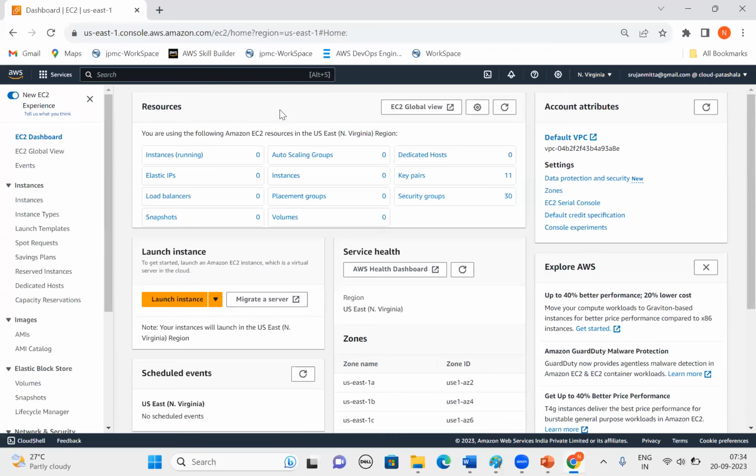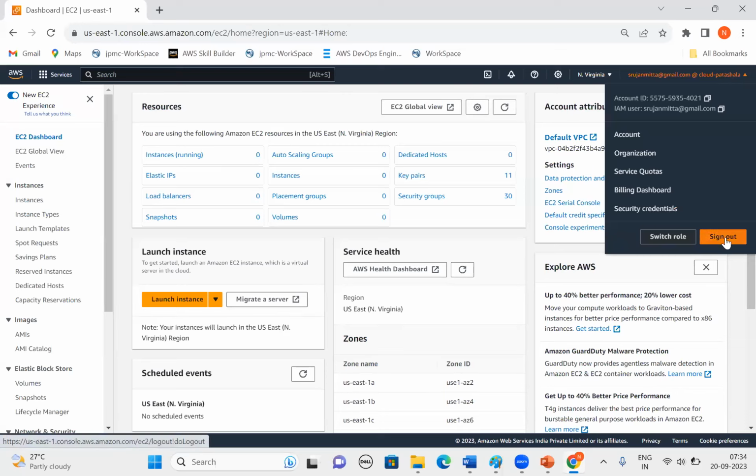You can see this is what the instance is. This is how we can log in into the AWS console. If you want to log out, you can simply click here and say log out.